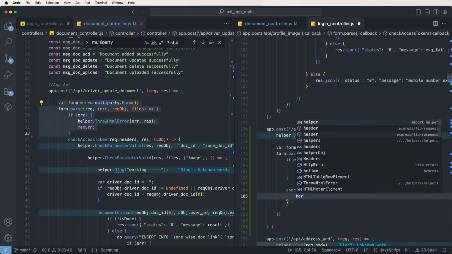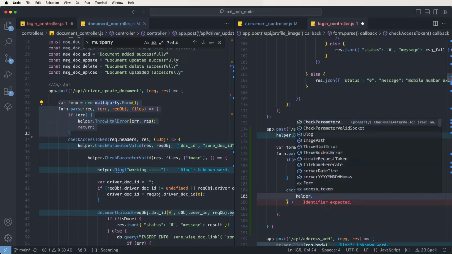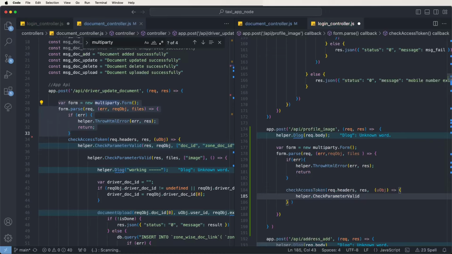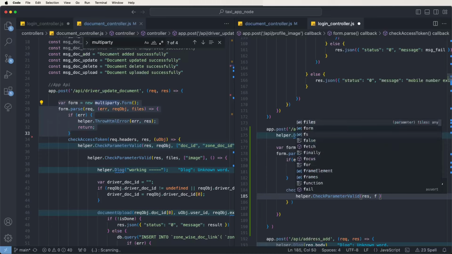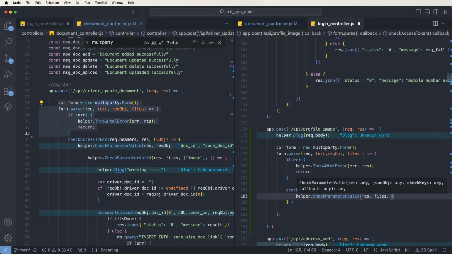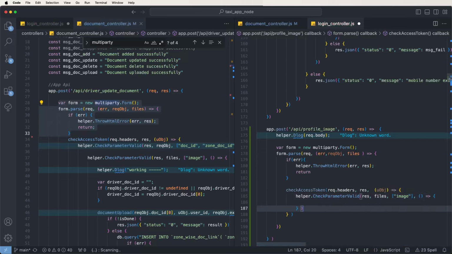Call helper dot check params, and we need to pass the value, the response file, then get the image, the required parameters. If okay, then we get the response callbacks and complete the next process. Like this, we set the value.